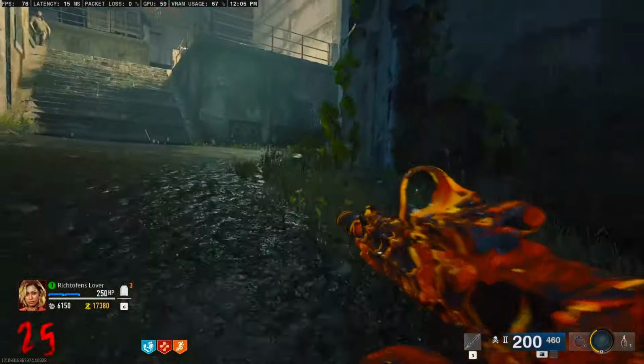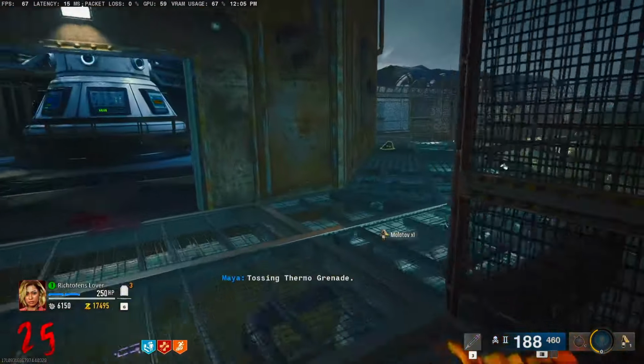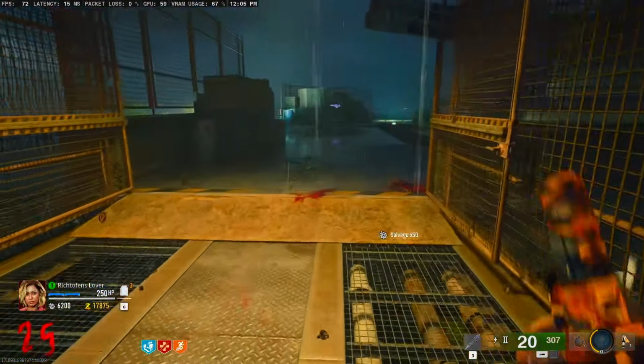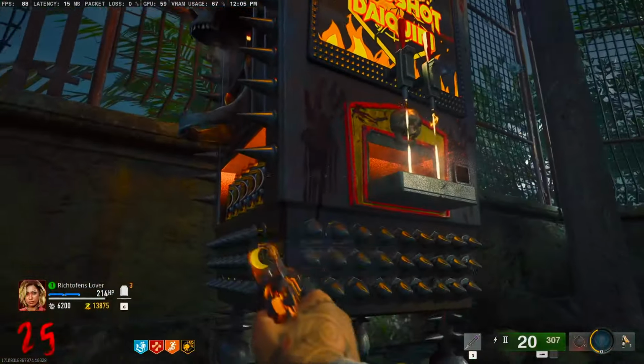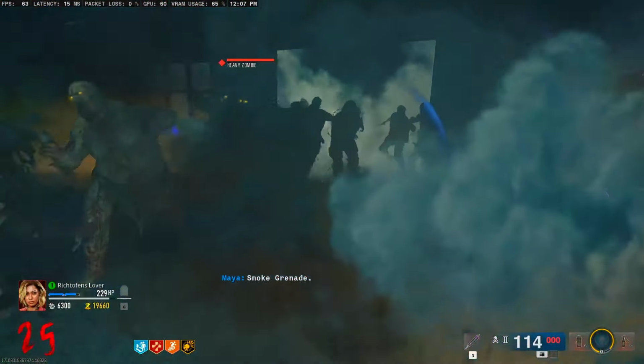Now I've got the dilemma again. Do I buy my perks back or do I try and get pack 3? I think I'm gonna buy Deadshot because it gives me extra damage. Extra damage is super useful, but I think everything else I can probably live without, so I'm just gonna not buy those. Smoke out. Oh my god.